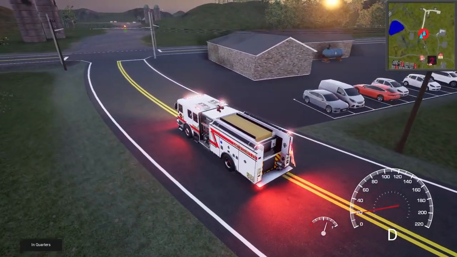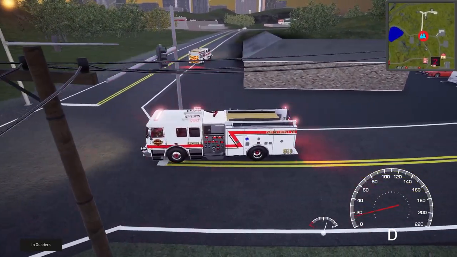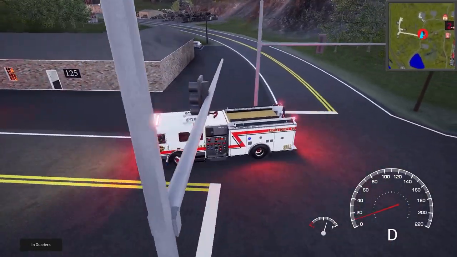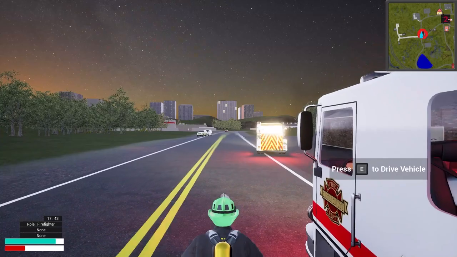Where do we want to put this bad boy? What do we want to do? Chaos in the county, right? We've got another fire or something. Odor of smoke. Let's put this guy right here. Yeah, I think this is good. Man, that looks good though, right? It looks so sharp.